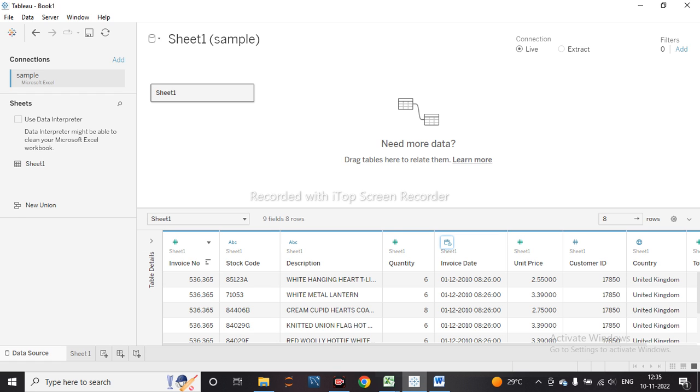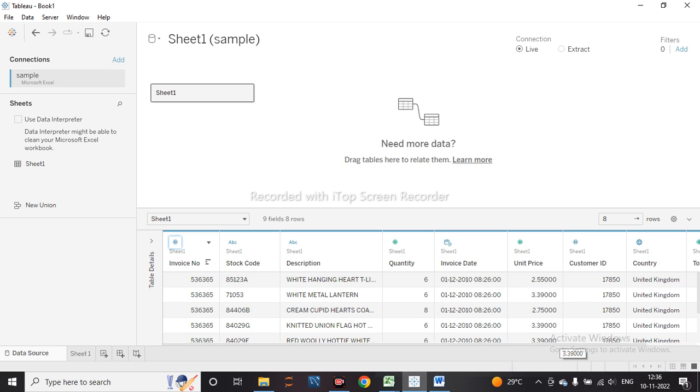And last comes the boolean. For example, I want to convert it into boolean. It will show the null values because it is not like that, something true or false. But see, here it is coming like that, T F. So it is basically true and false. We will make it back to number whole. So these are all the data types that are being used.